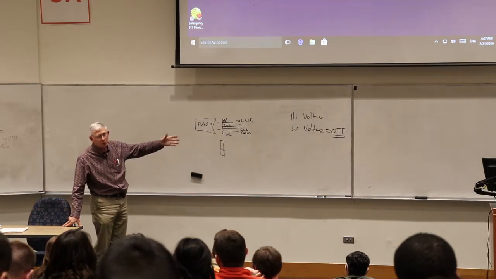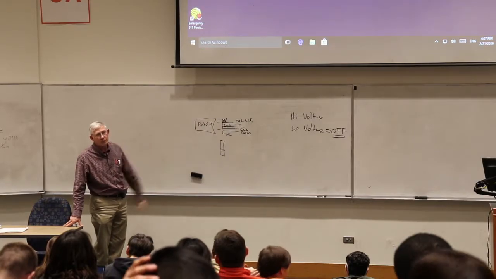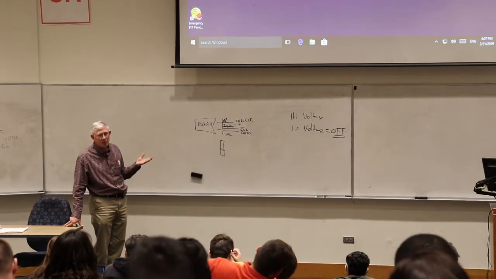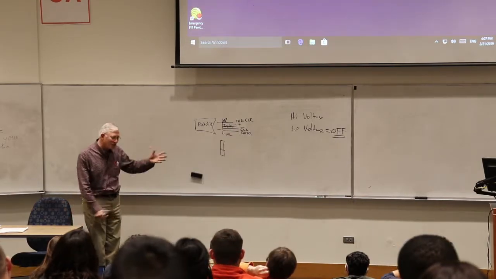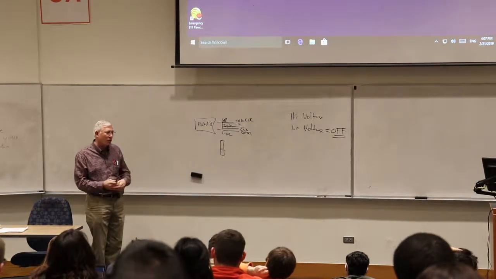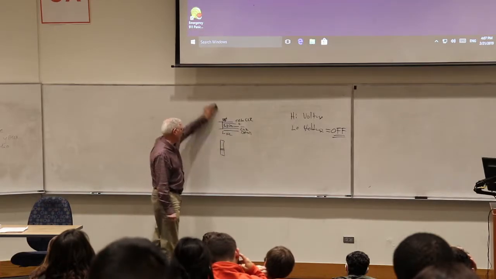But if you try and program with the snap and it's already been programmed with the configuration word where the low voltage program was turned off, which was the default thing we've been using, then it won't program the part. It'll give you that error and tell you that the low voltage programming bit has to be programmed on. And oh, by the way, you can't do that with the snap because the snap can't program it when that bit's off, so it can't fix the problem. So that's a little bit of a pain in the butt, but that's how it is.